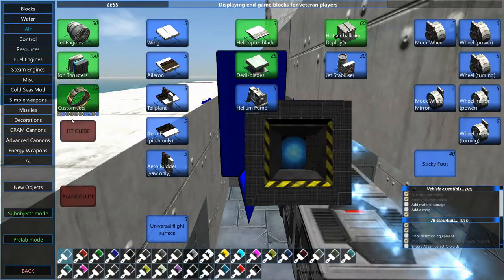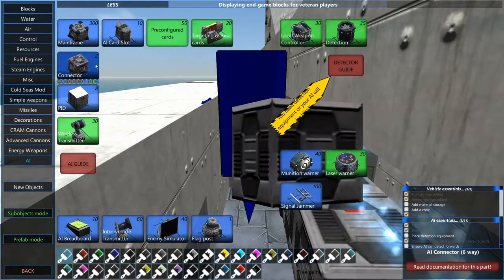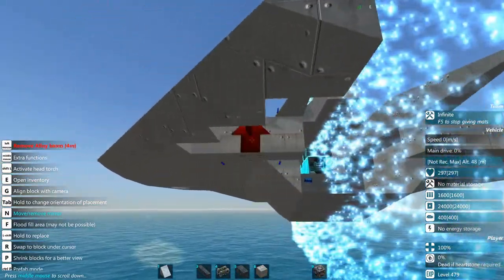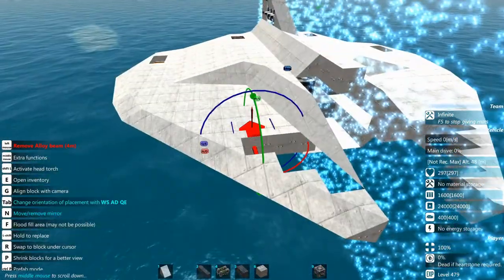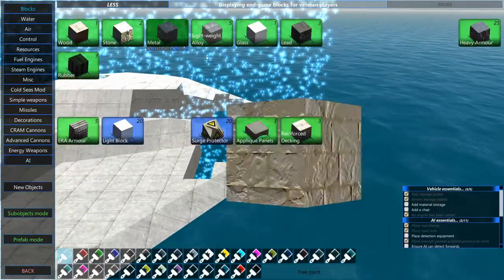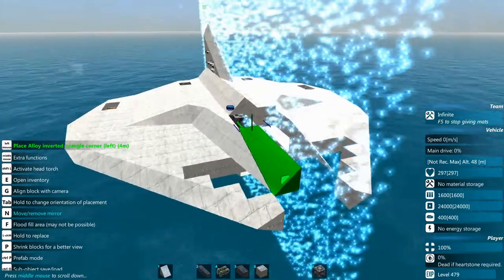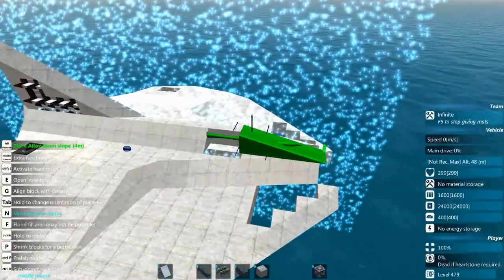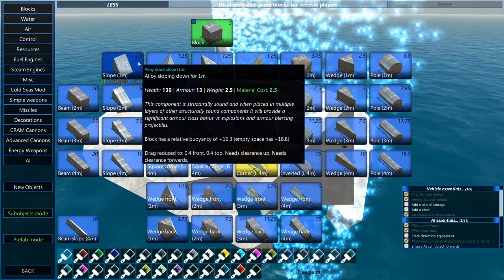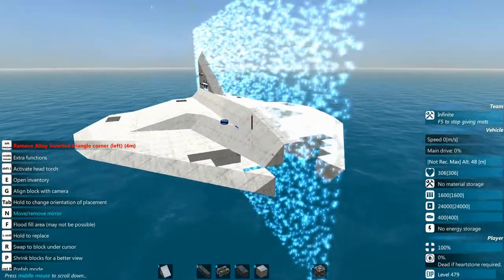Okay, so I think we're going to need some detection here. I'm not entirely sure where I want to put it just yet. I think we'll come back to that. But generally when I build aircraft like this, I don't really have an idea what I want to build. I just kind of go with it, if I'm to be completely honest with you guys.